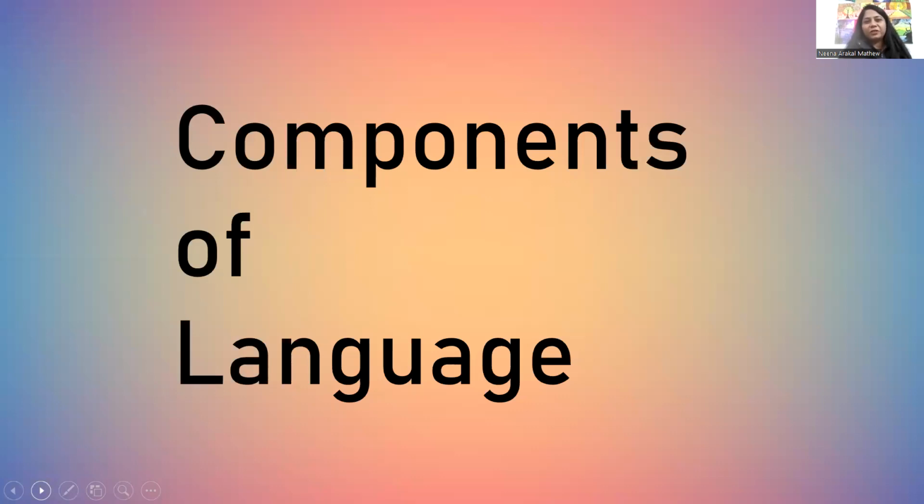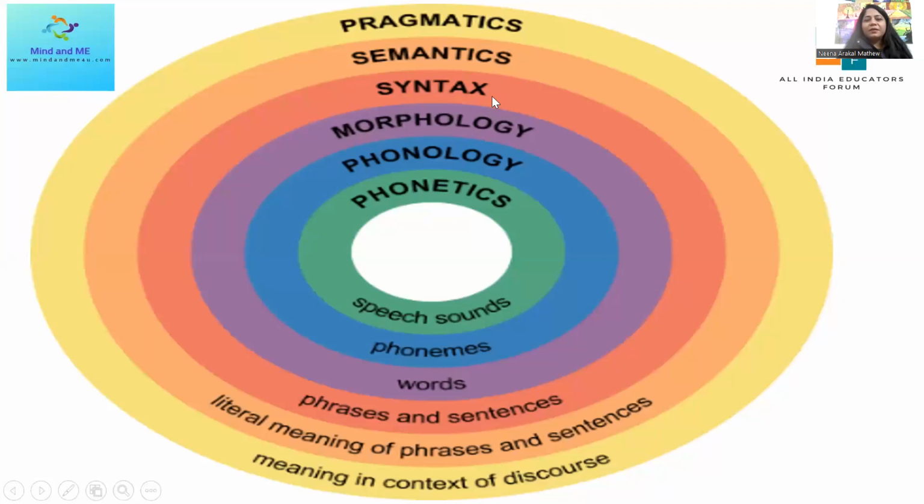So what are the components of language? So here are the components which we need to be familiar with. That is phonetics, phonology. Phonetics is the sound system of a language, what sound the letters make. Without having a prior detailed knowledge of the language, we can be familiar with the phonetics of the language. Phonology is more theoretical. So it's like the origin of the language, the organs involved in pronouncing certain words. So that is phonology. And let's go to semantics.